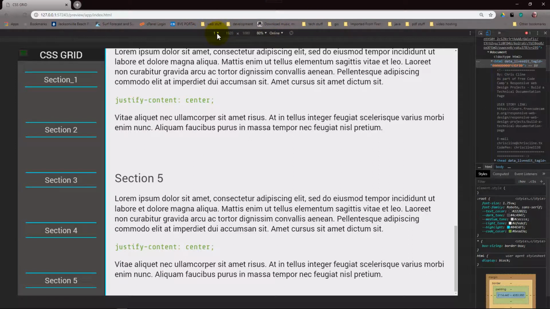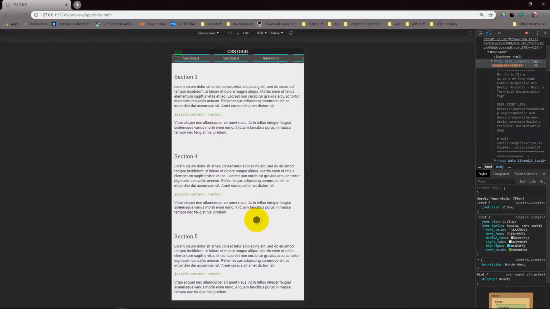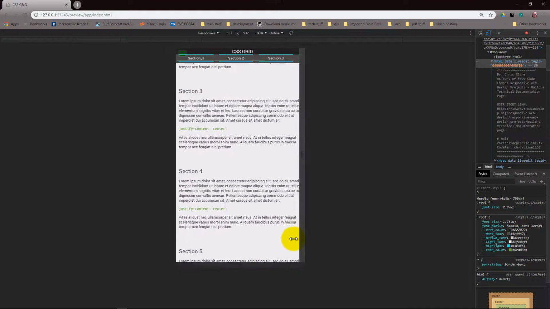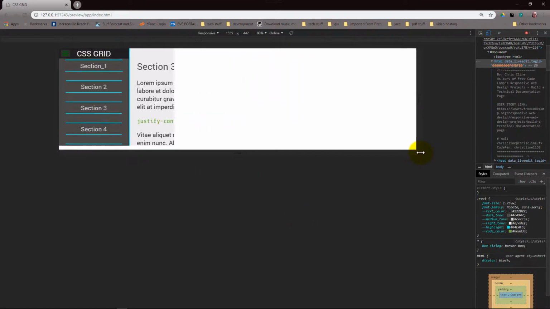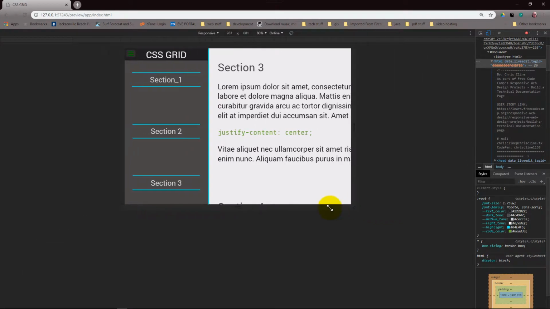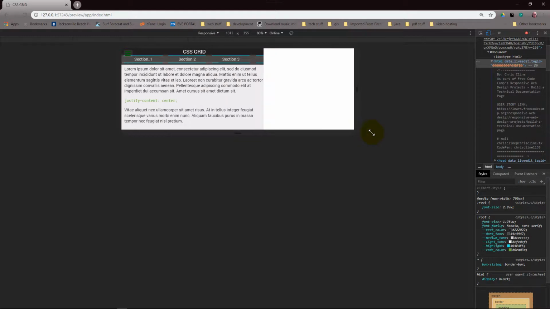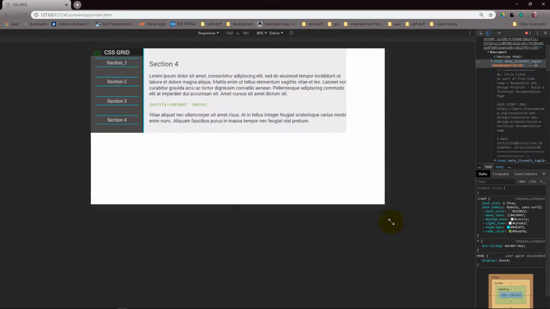Then the final thing you can do with this is just to set it to responsive. And what that does, it lets you play around with creating whatever dimensions you want.